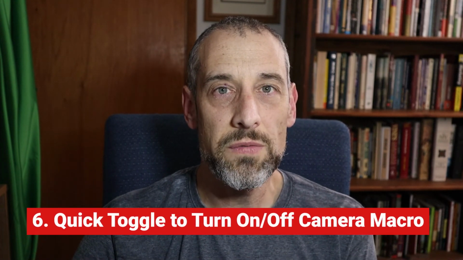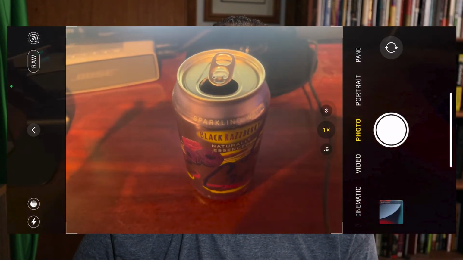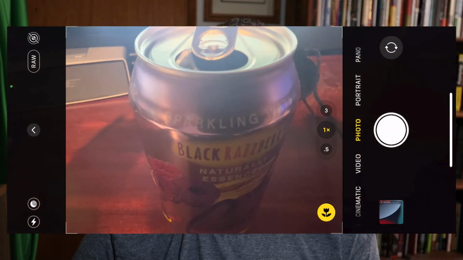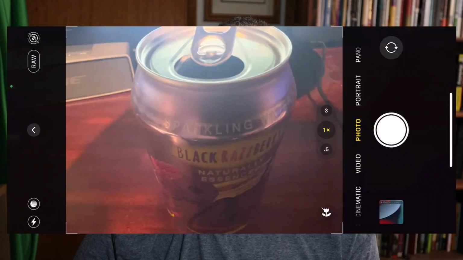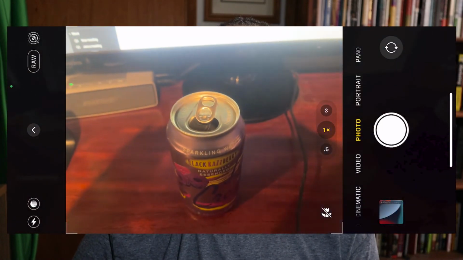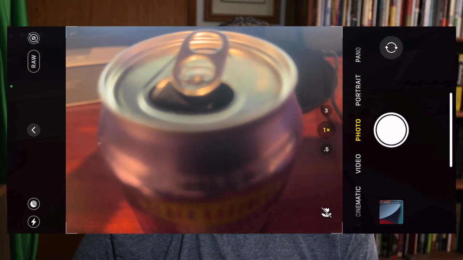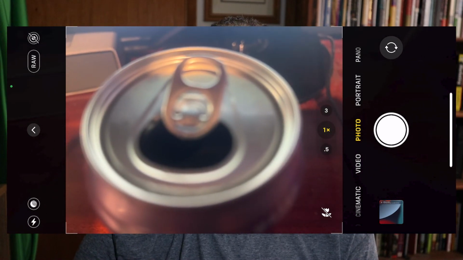The sixth feature that I really like, and which was annoying until they updated this, involves the macro lens on the iPhone 13s. The iPhone 13 Pro Max is what I have, and when you come close into a subject, it switches over to macro mode, and it just seemed jarring. So now you can actually turn that off, as you can see here, and disable it, but you can't get in really close, so you'd have to re-enable it to get those really close-up shots.